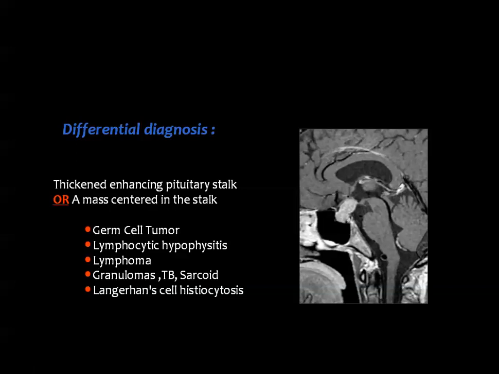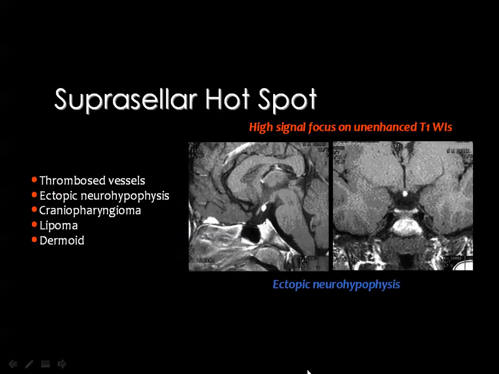Then if this patient is a female in late pregnancy or the early postpartum period, you may think of lymphocytic hypophysitis. If this is a child and you see osteolytic lesions in the calvarial bones, you think of Langerhans cell histiocytosis. And if this is an adult, maybe a female patient, and you see the presentation by diabetes insipidus and cranial nerve palsies, then you may think of sarcoid, particularly if the brain scans show leptomeningeal thickening and enhancement.